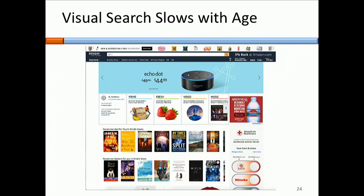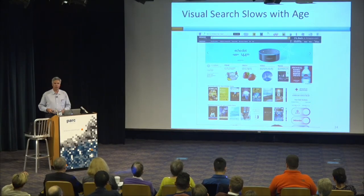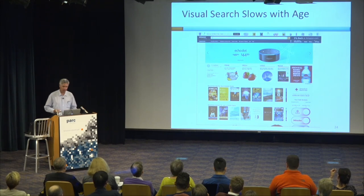So, as I said, visual search is linear unless the target pops in the periphery. The problem is that for older adults, fewer targets pop in the periphery. So more visual search tasks are linear, okay? So that distinguishes two different tasks. If I tell you, find out how many items are in your cart, that will be instantaneous for just about everyone of any age because people know where the cart is. They know to look up here, okay? Everyone knows that, that is to say, who uses Amazon.com. But if I say again, find the benefits of Amazon Prime membership, that is a linear search task, okay? It doesn't pop in the periphery.